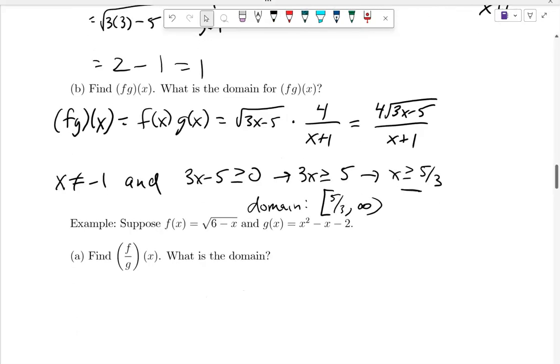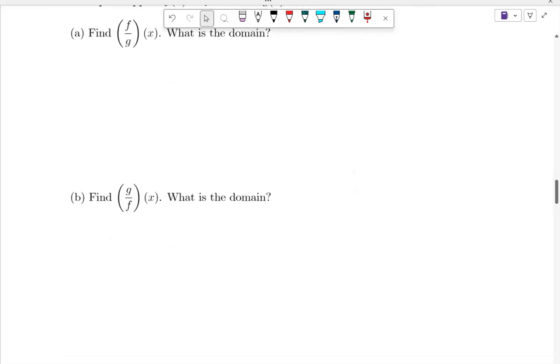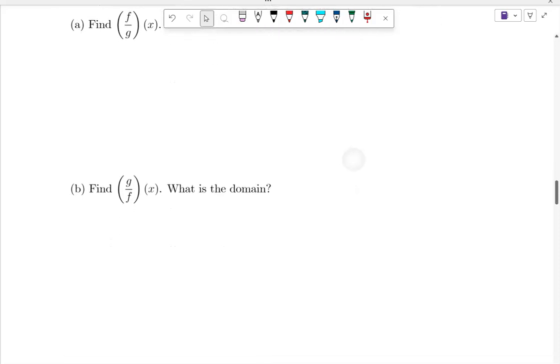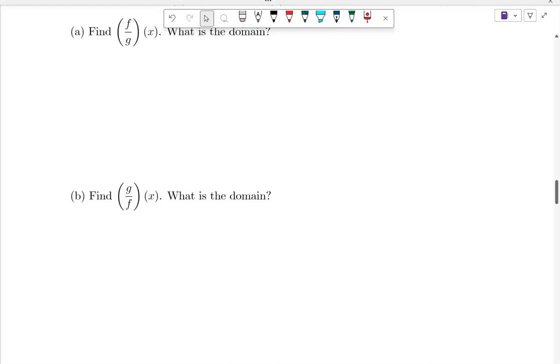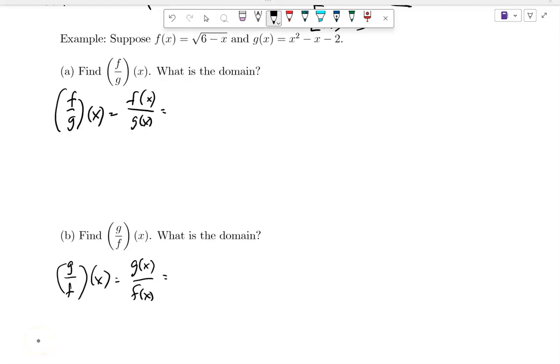Okay. All right, we'll work on the next one for a minute, or I'll give you 2 minutes. Work on the next one for a little bit, and then we'll chat about it. At least the first parts of the 2 parts were not bad, right? Creating the quotients: the first one says do f of x over g of x. The second one says do g of x over f of x.